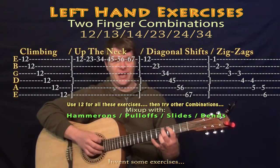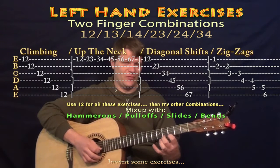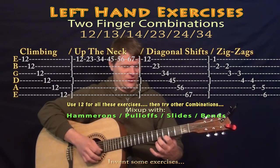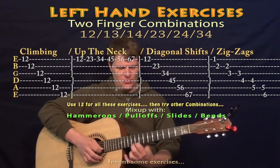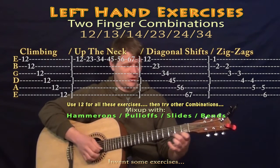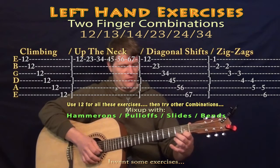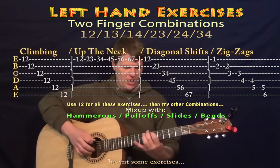Something else that can be cool is to work that up a string, doing first fret, second fret, third fret, fourth fret. These are cool ideas to try and get used to moving around. And I'm sliding my first finger, so I'm not actually lifting one, if you'll notice that. So it's a slide two, slide two, slide one, two, slide one, two kind of idea. Or you can come up with all kinds of other ways to work around the neck. Diagonal shifting can be cool. So now I'm going up a fret and up a string. But you could design all kinds of things.